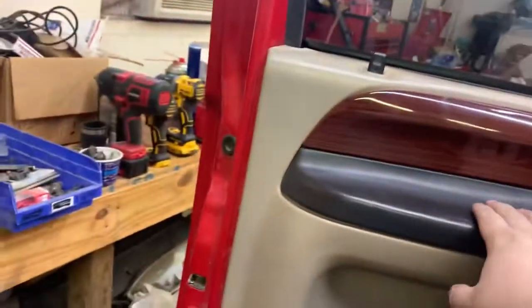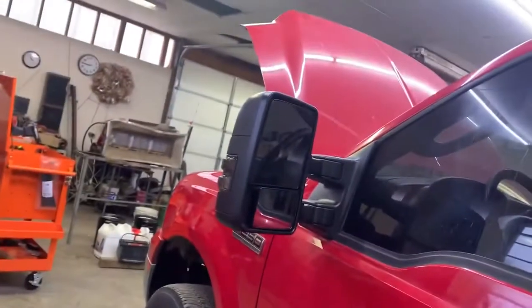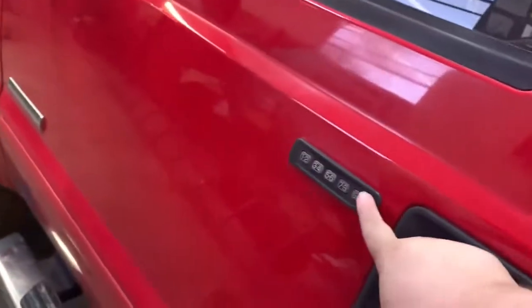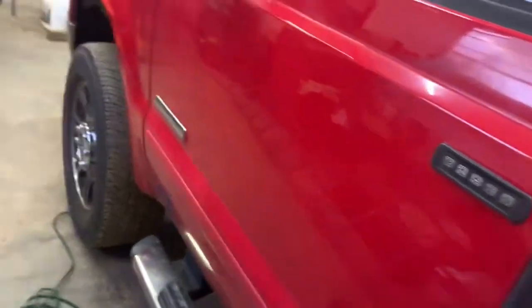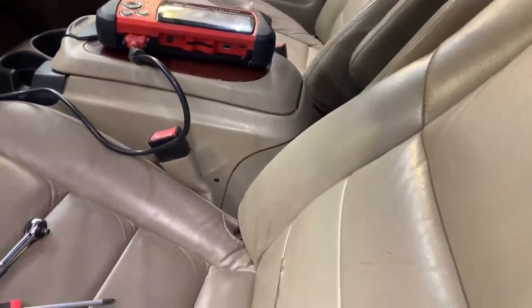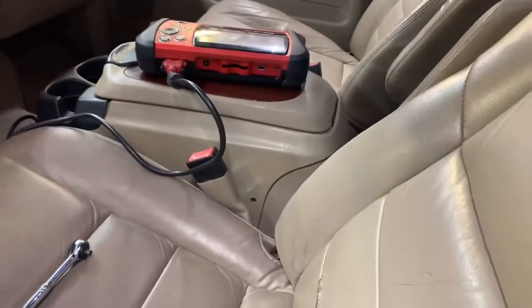If you don't know your key code, or you don't have your keys, make sure you don't lock your door. Make sure it's unlocked before you shut it. But there you go. You have your new mirrors. And if you need to find your key code here, I have a video of that as well. But now that you get the idea, let's move on to the passenger side over there. We'll get that mirror replaced with the new Yitamotor mirror, and we will go from there.